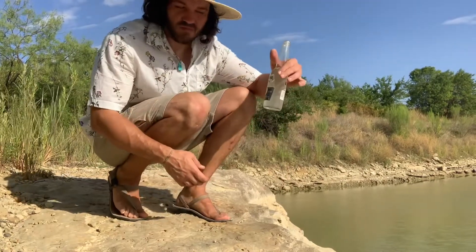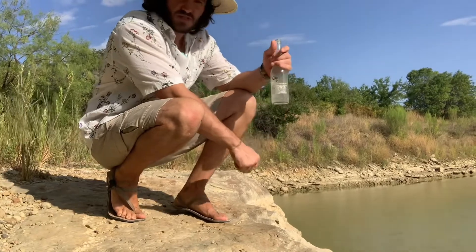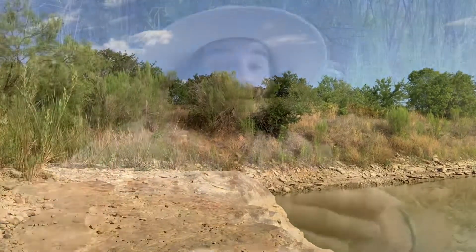So six hours later, I'm going to come grab my bottle and we should be good to go. The cool thing about this is it doesn't have to be a beer bottle — any kind of plastic container, Ziploc baggie, anything that's clear and is going to allow those UV rays to come through and kill that bacteria, kill those parasites and protozoa, will work fine. So find some kind of clear trash, fill it up with water, give it about six hours and you'll be ready to go. Not too bad.